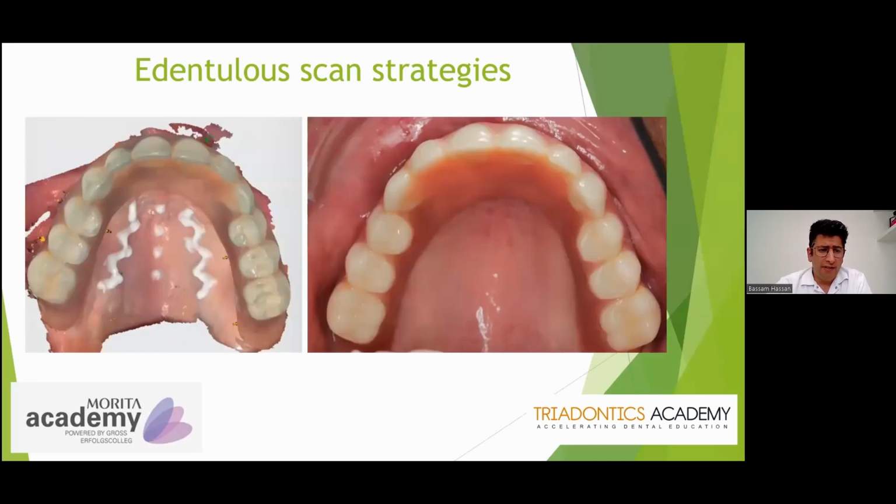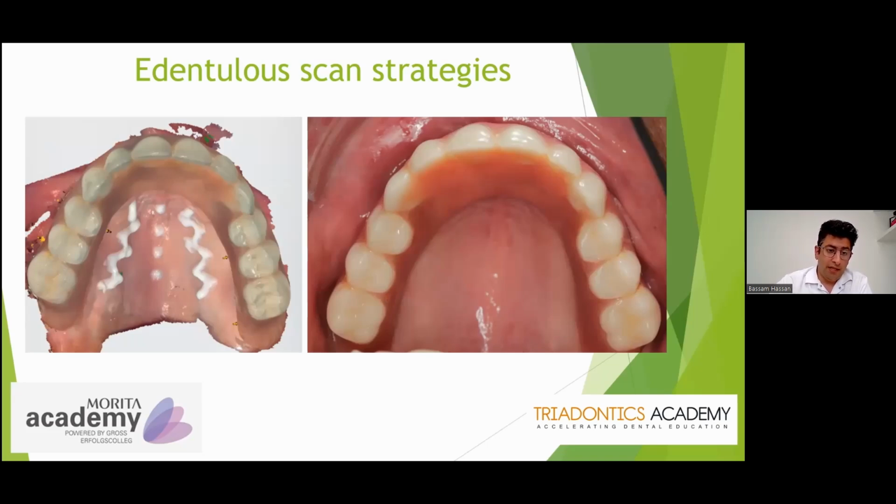When you have a hybrid denture, you want to make a bridge like we are doing in this case. The way we do it is that we cut the palate, so, the palatal coverage of the denture, and then we provide some landmarks, like some fiducial markers on the palate.